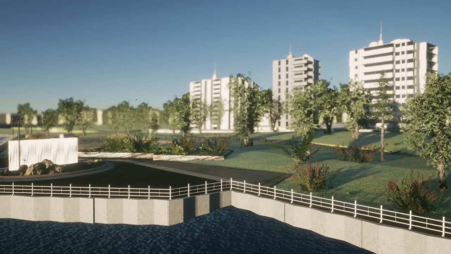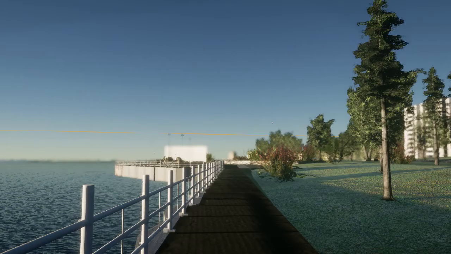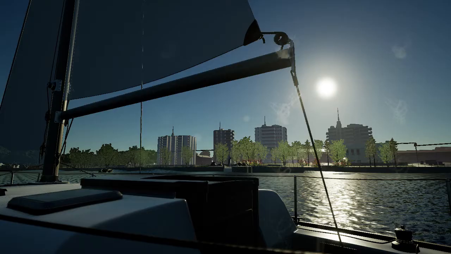The geographical data was combined in Blender. I love Blender. It's open source, okay? I use Swoops, a wonderful Ontario resource for cloud data, LiDAR. And finally, OpenStreetMap, which imports directly into Blender, which turned out to be the more useful solution in the end. But what I was trying to do was maintain more of the unusual topography of Sarnia downtown, which undulates in all kinds of unusual ways that I think I may have missed had I gone with more of a grid city generator approach. So it uses a low polygon design approach.